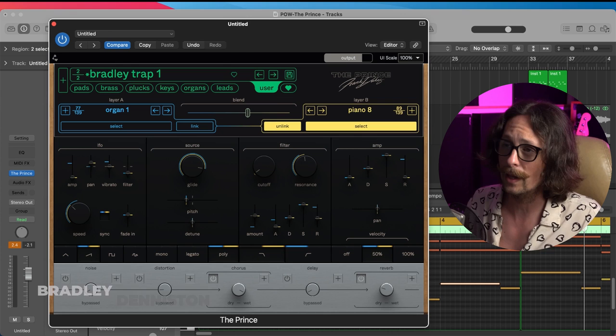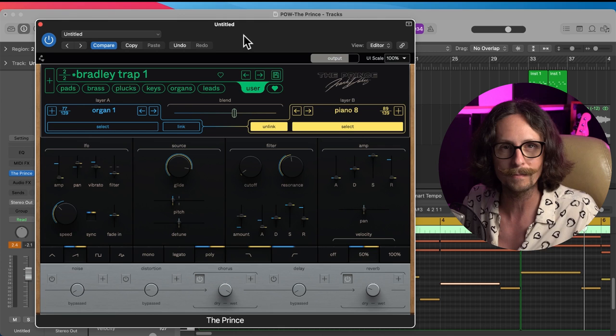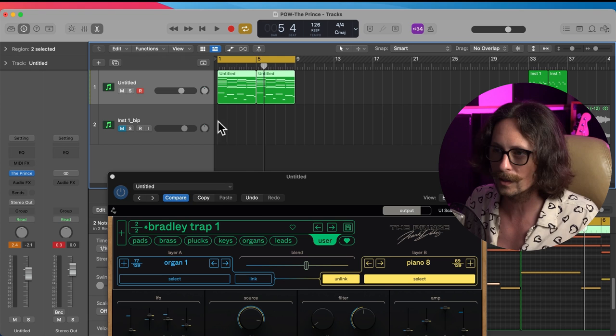When you open this plugin, there's a really cool throwback feel. It reminds me of a Korg, something analog hybrid, a little bit technical, like Expand 2 if you ever used Pro Tools and their built-in synthesizer. I'm gonna explain exactly what this thing does, but first I'm just gonna play you some chords and mess around with it and show you guys just how much you can do with the sounds.